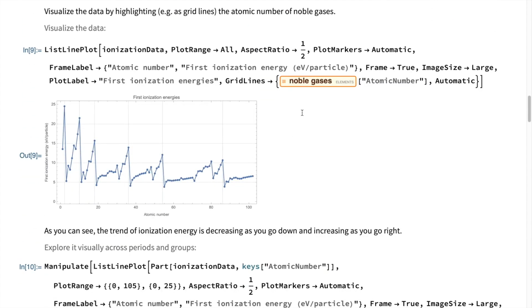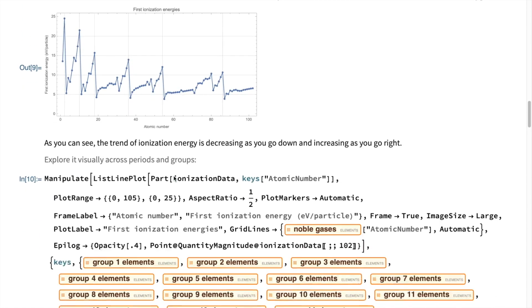My most important option here is the grid lines. I will indicate that I want my grid lines to be placed at the atomic number of noble gases. This is to show that these noble gases have the highest ionization energies, which shows they're particularly stable, and also to mark the end of periods. Now we can visualize some trends easily here. As you can see, between any two grid lines that correspond to noble gases, ionization energy increases, which is a trend across a period. For groups, it is not easy to see the trend immediately on this graph, so let's work on a better visualization.